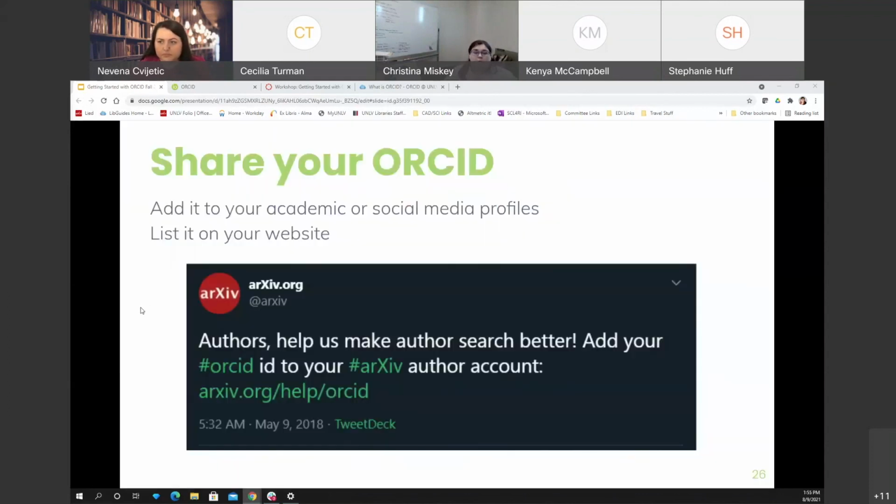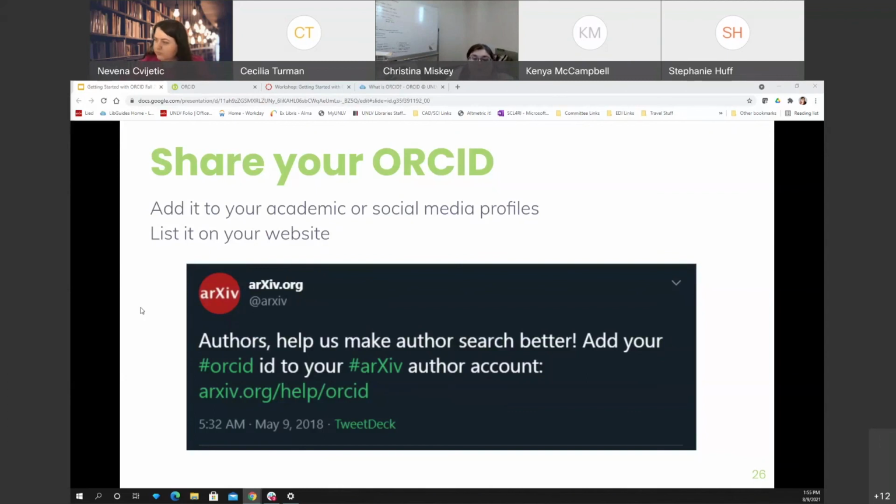You can also share your Orcid account on academic or social media profiles, list it on your website, and include it in preprint repositories if you publish any preprints, like this example from arXiv. Here, arXiv, which is a preprint server, is asking authors to add their Orcid IDs to their accounts to make searching for them easier.